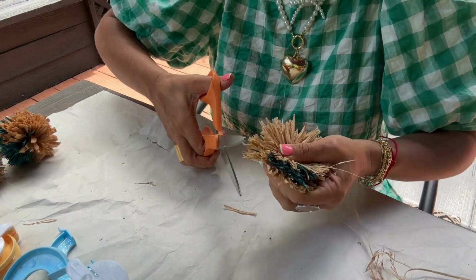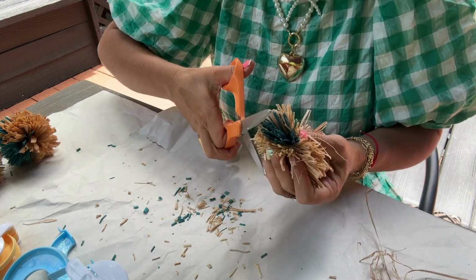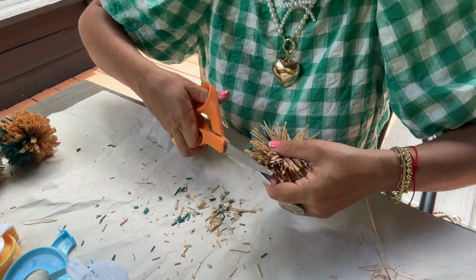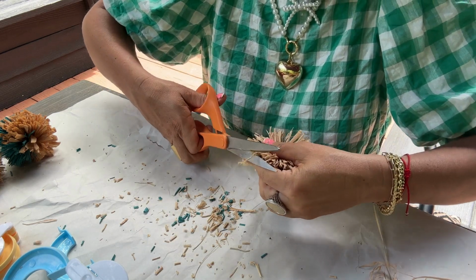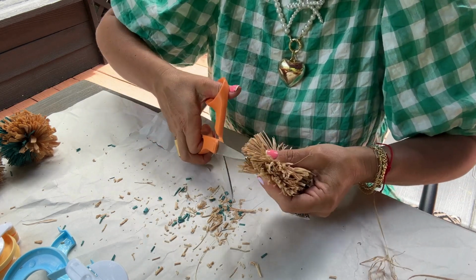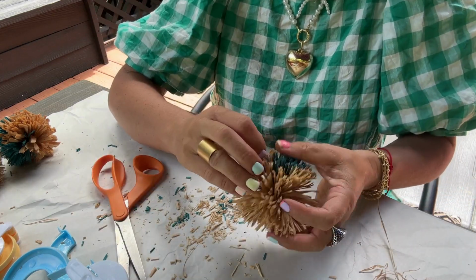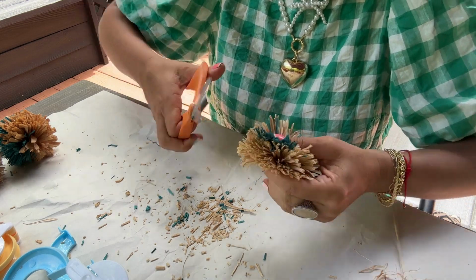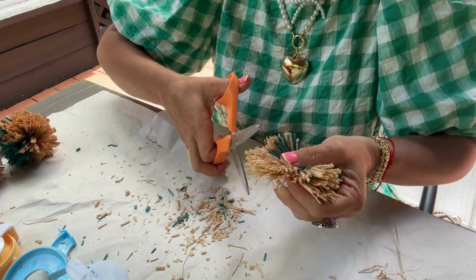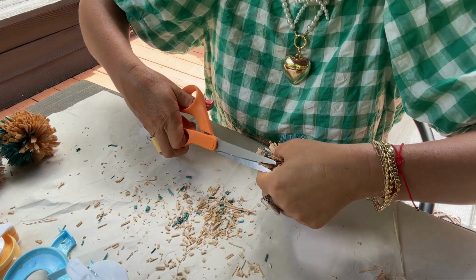So I started to trim my pom-pom to size and a beautiful round shape. And as I mentioned in the video, if you decide to use natural raffia, what will happen is it's very stiff, so you will have to close it, so you're not gonna see the string which you tied in between in a raffia pom-pom maker.